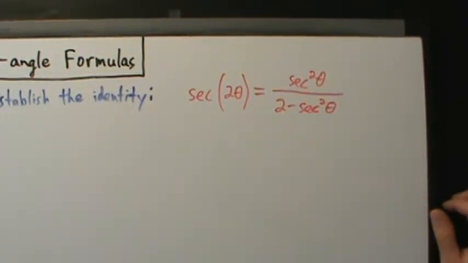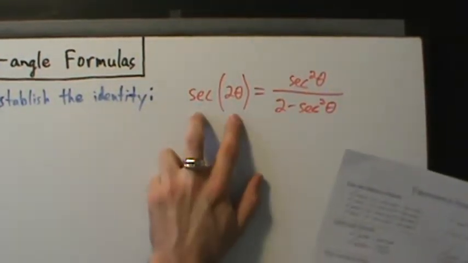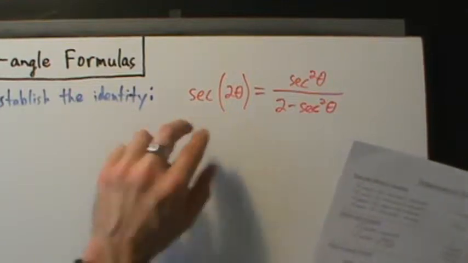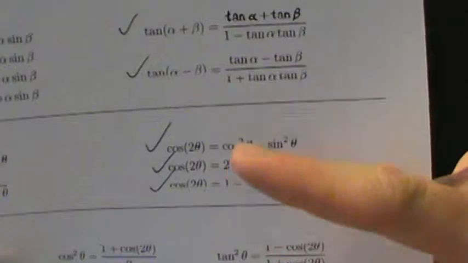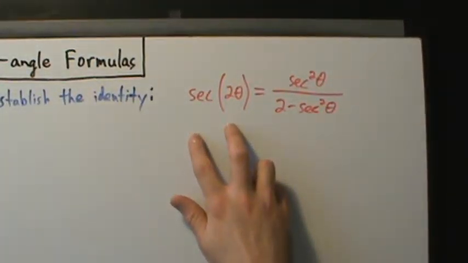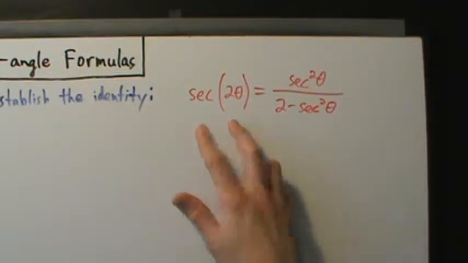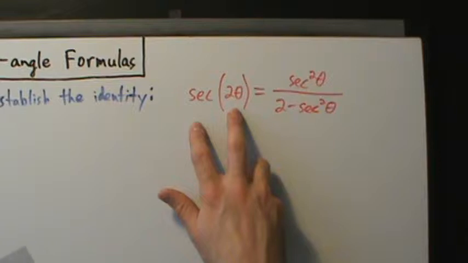And also, if you try to start on this side here, first of all, we don't have any double angle formulas for secant, but remember secant is the reciprocal of cosine, and we have 3 formulas for cosine. So we could try one of these as a reciprocal here, but we eventually might get stuck. It might not really be obvious what to try next. We could actually do it that way and it will work out, it wouldn't be that bad.